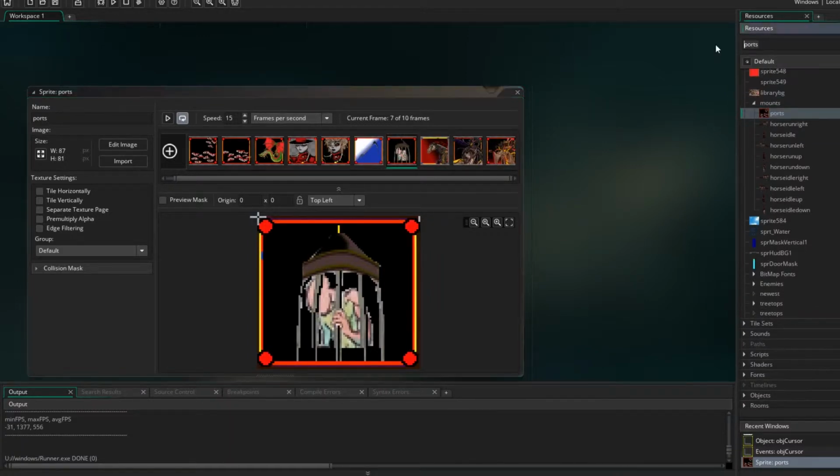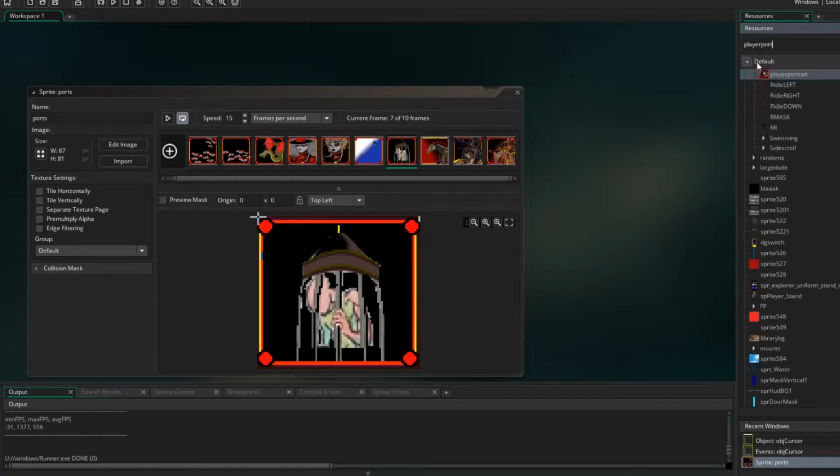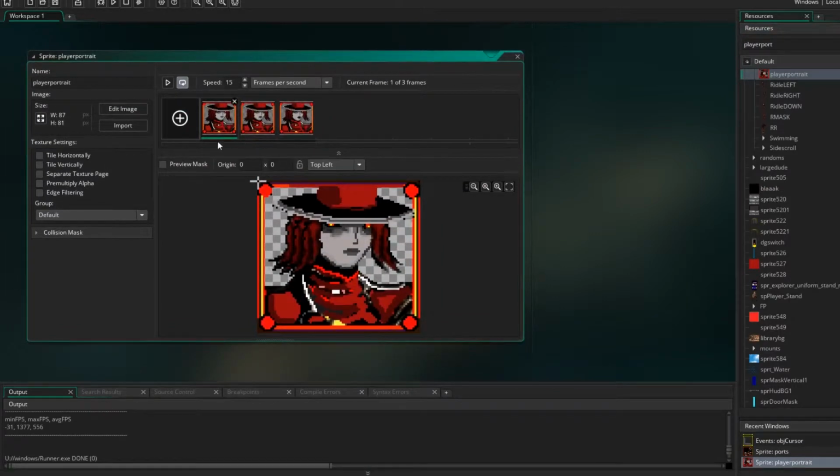There's also the player's portrait, which is this sprite, and he's set up so that he talks, but we will not be utilizing more than the one sub-image.